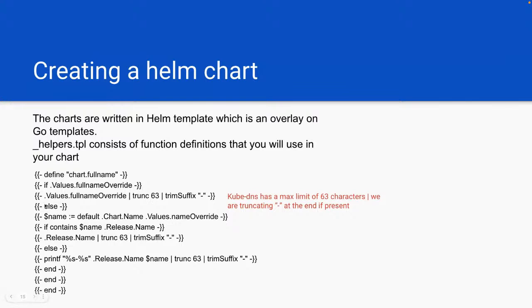Now, what is this? You would notice that there is a hyphen at the beginning and a hyphen at the end. They chomp white space. The other thing to remember is that even a new line is considered white space.